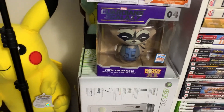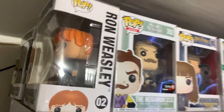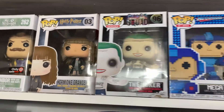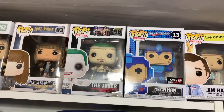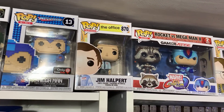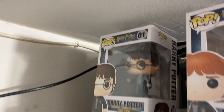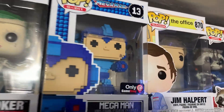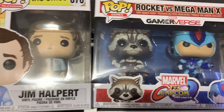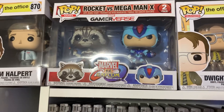And we got this big Rocket here — I was going to call him Raccoon but he is a Rocket. Other Funkos we got: Harry Potter, Ron Weasley, Hello Neighbor, Hermione Granger, The Joker, 8-Bit Mega Man — I love the 8-Bit Mega Man, that's my favorite. I'm definitely big into Harry Potter — those were probably the first ones I got and started my collection. And I also really like the Marvel vs. Capcom mix — that's a really cool one. Rocket and Mega Man together are awesome.